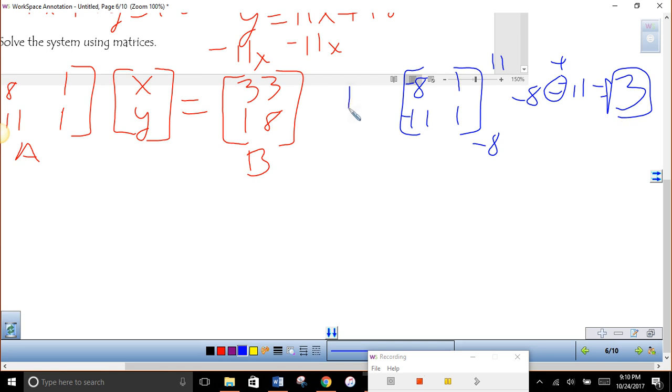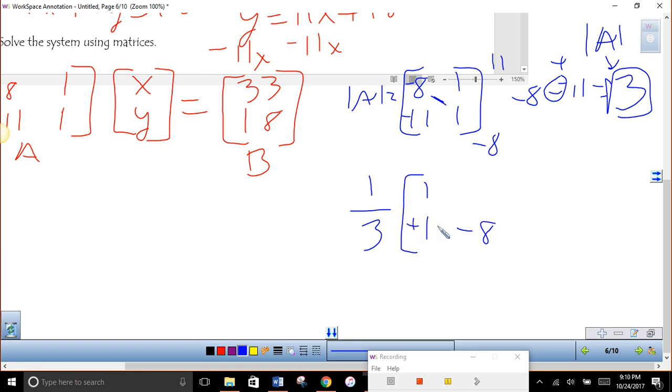That's what my determinant of A ends up equaling. Okay, you can label it over here if you prefer. That guy right there is 3. And I need that, right, because I need 1 over that value times the weird version of this matrix. So I switch these two values. So I end up with a 1 here and a negative 8 here. And then the other two values, I keep them, but I switch the signs. This becomes a positive 11, and this becomes a negative 1.